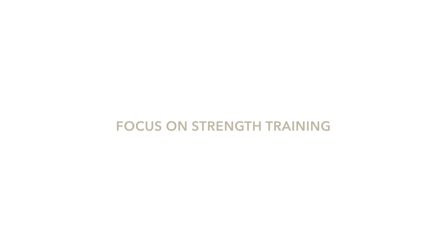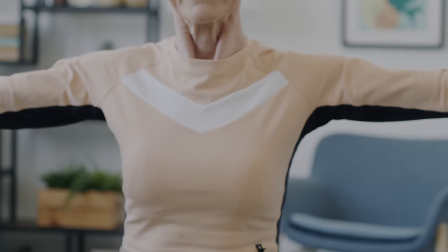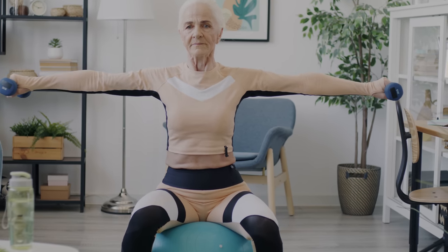And so this is why strength training becomes absolutely pivotal the older you get. It allows us to build lean muscle mass over time and very often can reverse the effects of aging and all that lean muscle mass that we lose over time. We have to do this in a progressive way. Don't just suddenly start throwing around a whole bunch of weights. Start off nice and slow. Start off with some body weight work and build yourself up in a good progressive way, much like you would your running. We've all got very busy lives and often less time to do certain things that we might need to spend more time on.